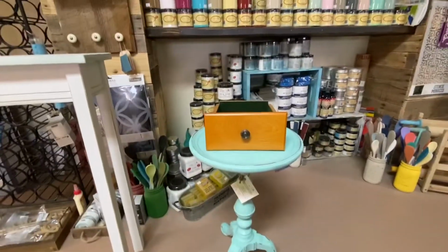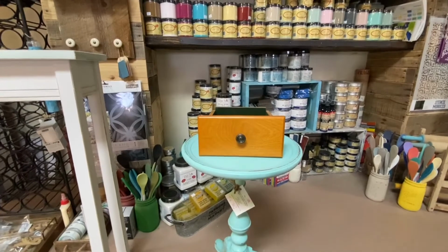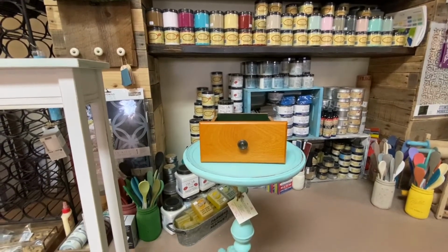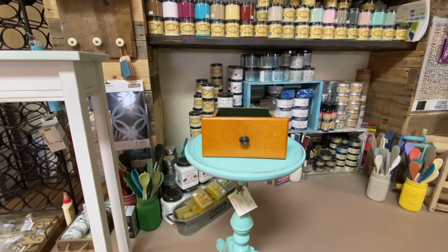Guys, so I'm here at Do Over Decor with Denise, the owner, and this is the little drawer I brought in. I'm asking her, I have a complete bedroom set that's a little bit deeper color than this, and I want to turn it into a driftwood gray. So Denise is going to help me figure out how to do that. So Denise, you were just saying I need to do a base?